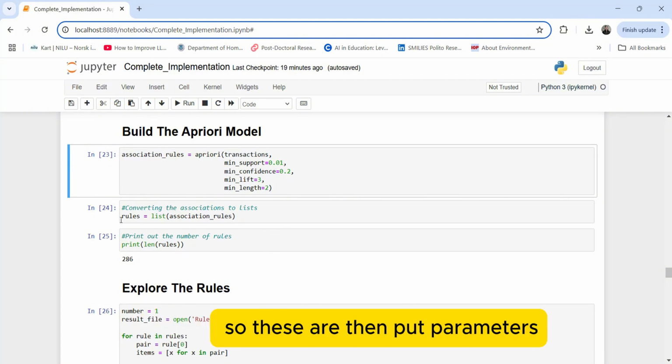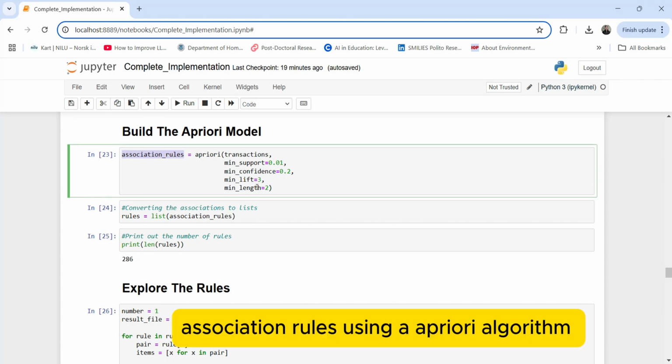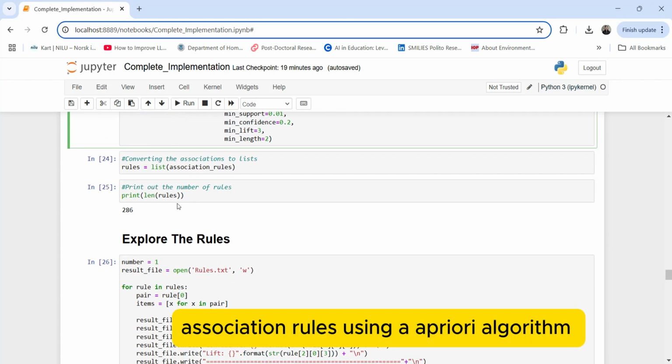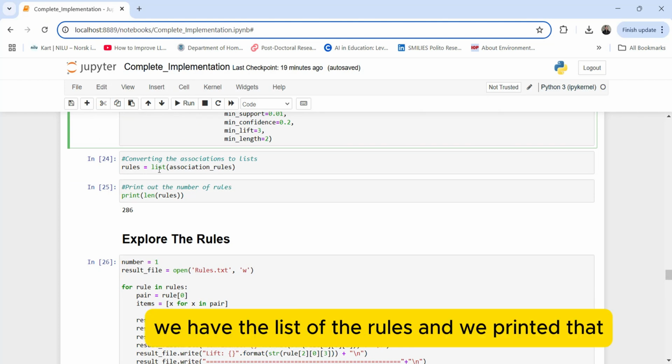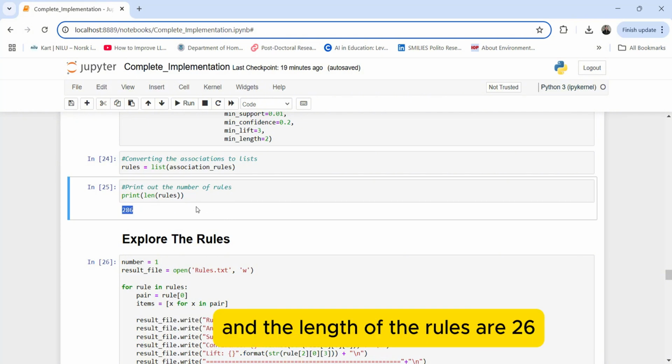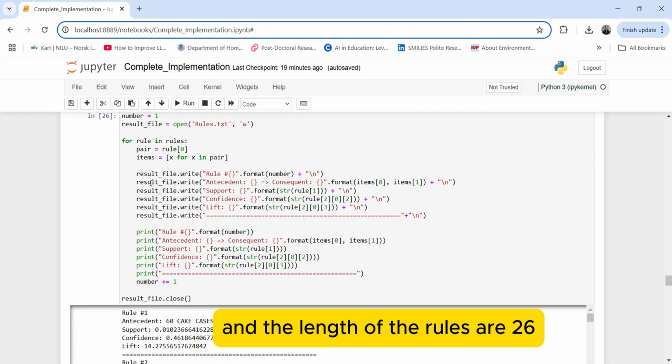So these are the input parameters, and then we make the association rules using the Apriori algorithm. Then we have the list of the rules, and we printed how many there are. The length of the rules is 286.